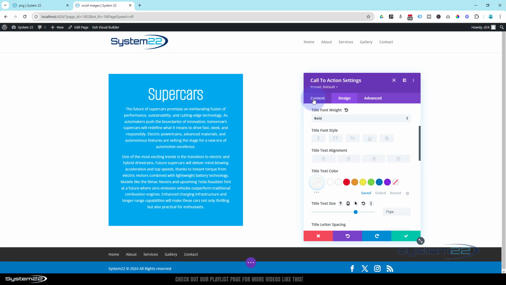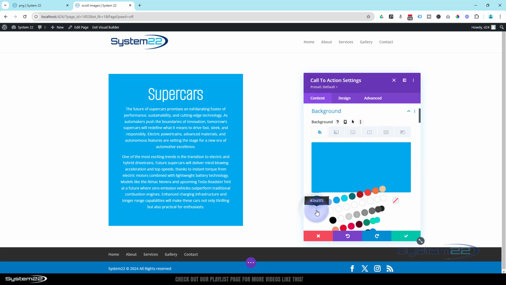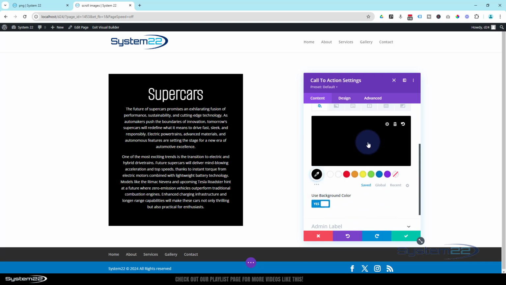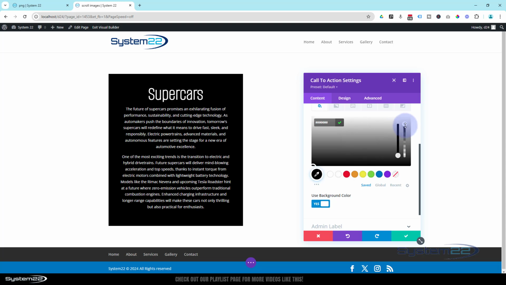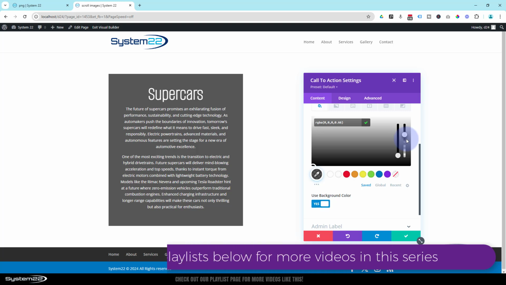Great. Okay, in the background I made a dark color. Well, in fact, let's make it black. I'm going to hit the little 3 buttons to get my color palette up. I'm going to select the black. But I'm going to click on the field. I'm going to pull this opacity slider down, so that when I put the image behind you can see a bit of the image through this, and I'll do that next. Okay, so we've got a little call to action there.